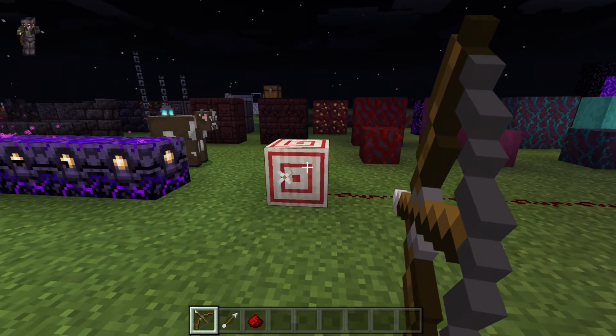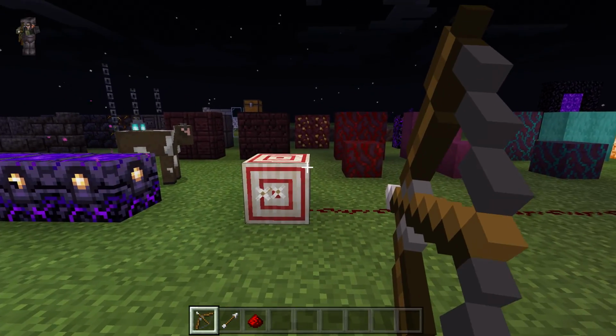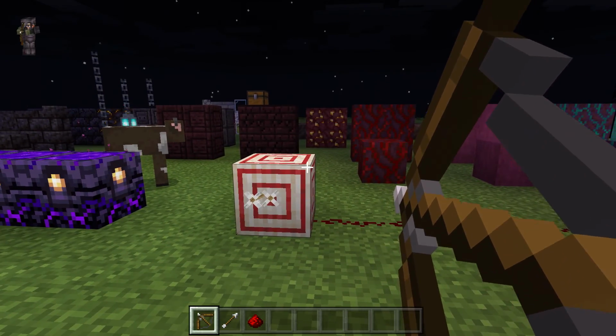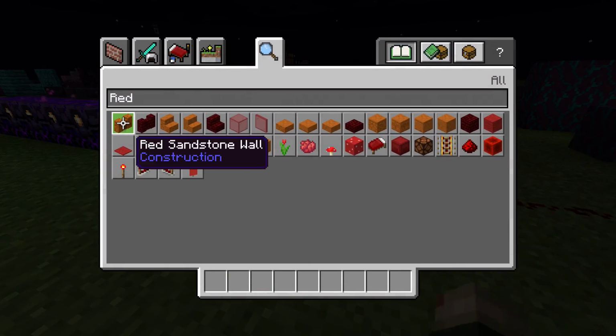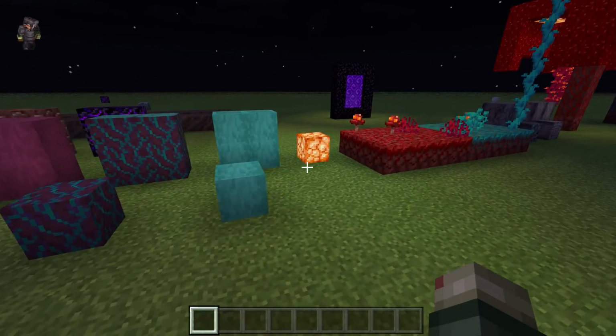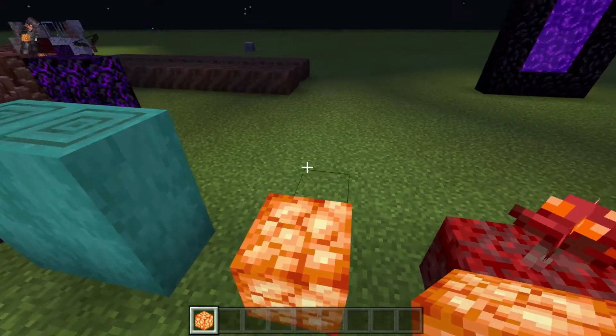So there's signal strength, and if we get into the center, it should be stronger. And if you get this corner right here, we get a small signal, it was only like 2 or 3 right there. So that's quite nice. And we have some glow shroomlight.